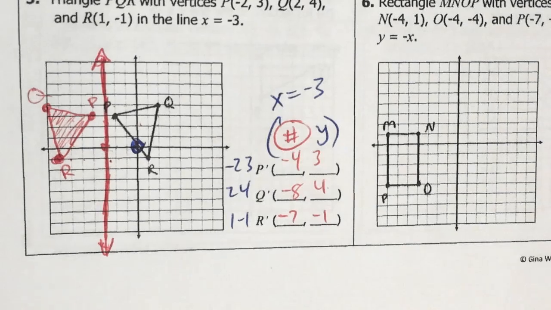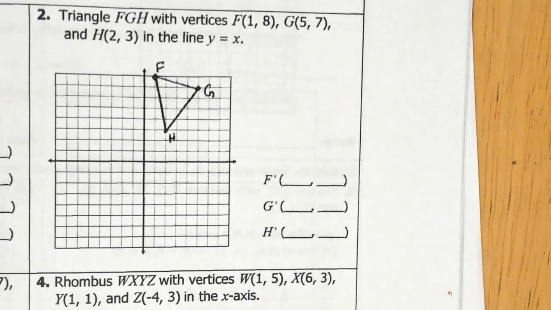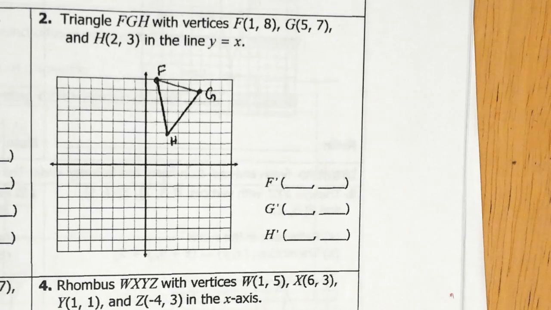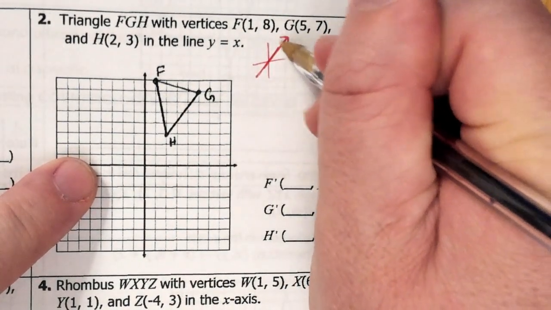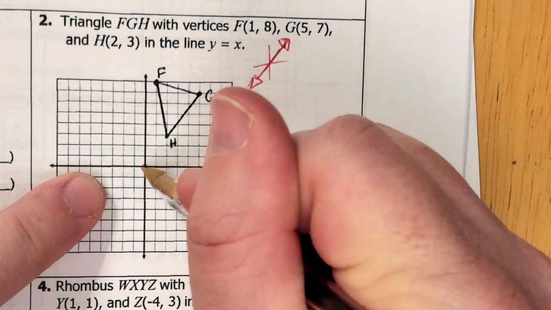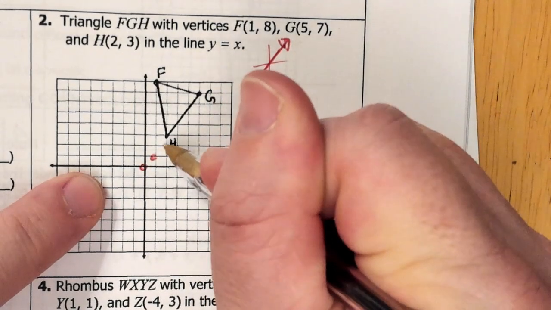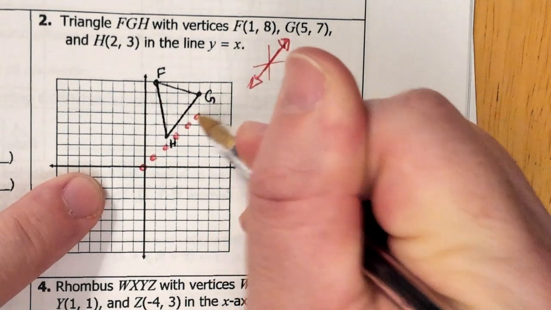Let's go ahead and go up on page 5, still on the same page, number 2. All right, y equals x. So that means that we are going up from left to right because it's a positive diagonal. So 0, 0, then 1, 1. So I'm just putting these dots so I can be as exact as possible.